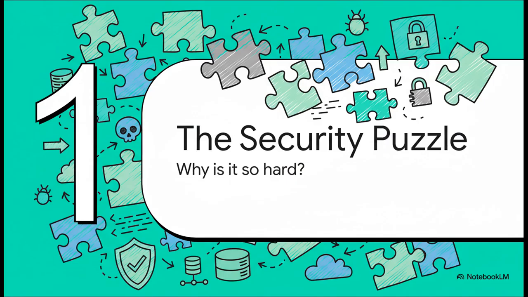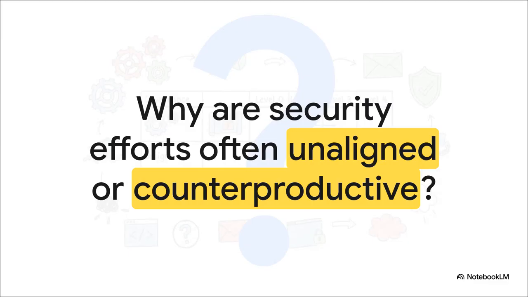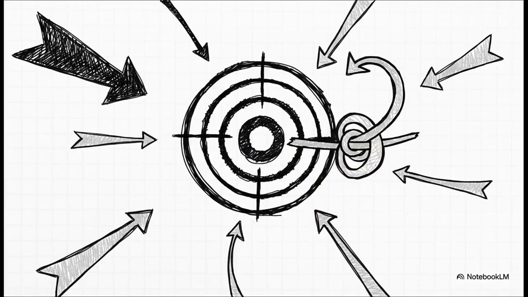Section 1, the software security puzzle. Why is this such a common struggle for so many organizations? I mean, this is a million-dollar question, right? If you work on software, this probably sounds painfully familiar. You're spending money, you've got people working on security, but it just doesn't feel like it's all adding up to one clear strategy. And this is what that chaos actually looks like in practice.